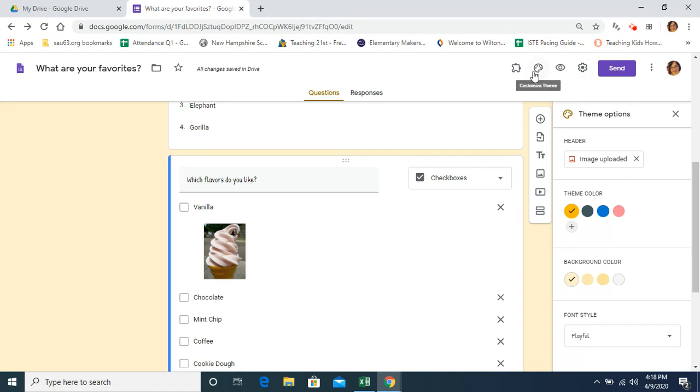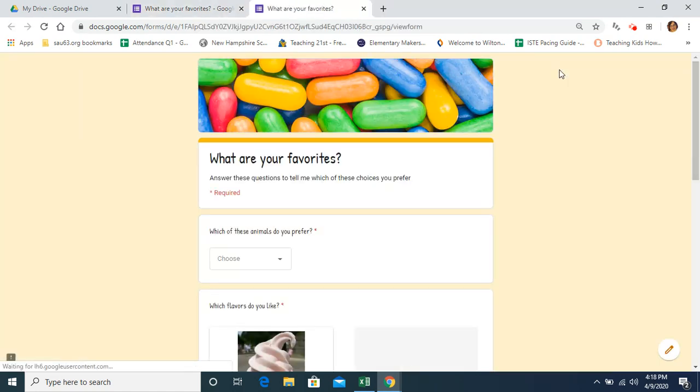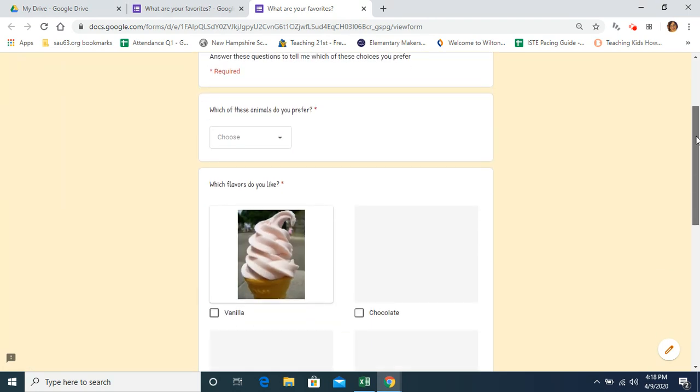Lots of different options that you can do there. Then we can preview. We're going to look at what it's going to look like to the students. When they come to the form, this is what it's going to look like.